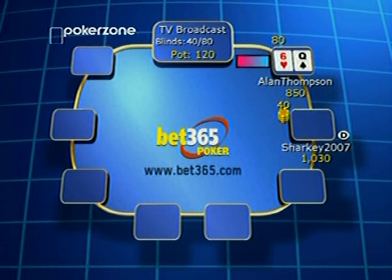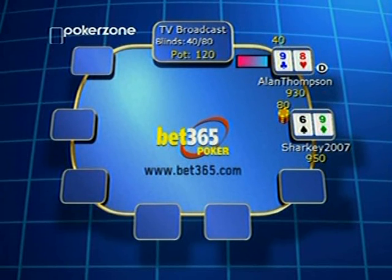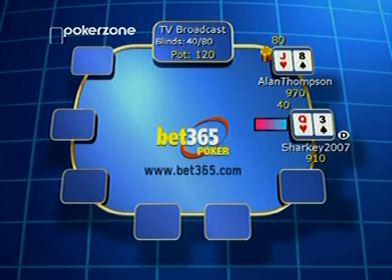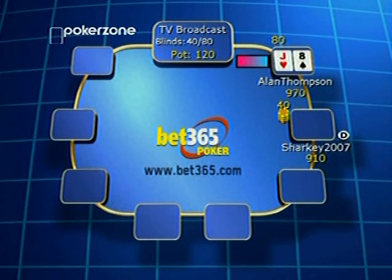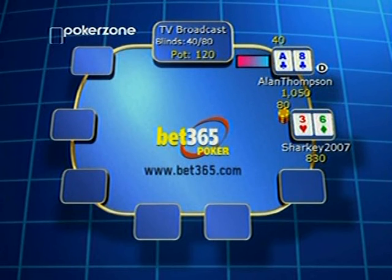But what we've seen is that they're being so timid. Admittedly, they're either both hitting junk, not wanting to get involved, or when one does have a hand, the other does have junk. Right. And that's why we're here at 40-80. But actually, you can see that the chip stacks, they're practically where they started. Right. And I think it's a shame, because there have been opportunities where if somebody had just been a bit more aggressive, and you raised it earlier on as one of the things that can be a defining factor in successful heads-up play, you have to be aggressive. Generally, the more aggressive player is the one that's going to win.